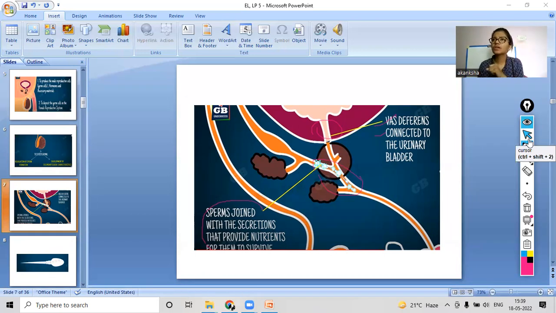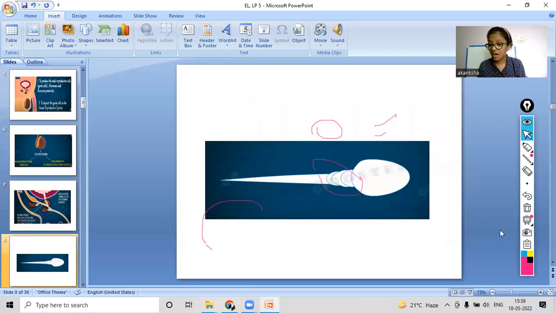Now we all saw that the germ cell that we discussed earlier plays a very important role in the reproduction process. So now, how does it look? This is how the germ cell looks, right? Here is the head region of the sperm cell, this part is the neck region, and then this is the tail region, right? So this is a sperm, and this is the whole diagram of it.